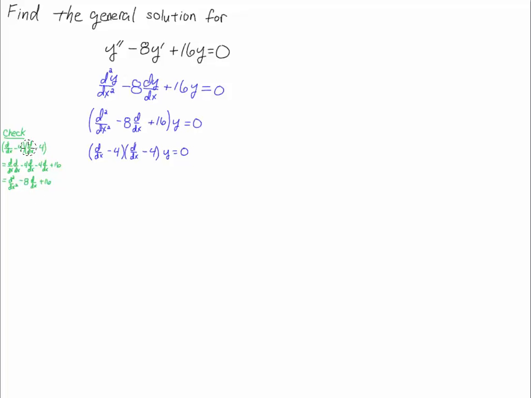The minus 4 ddx and the minus 4 ddx combine to give you minus 8 ddx and minus 4 times minus 4 is plus 16. So you can verify that this operator does decompose into these two operators. Now the next maneuver is to let ddx minus 4 applied to y be u. And so I get a secondary ODE I'm going to have to solve.